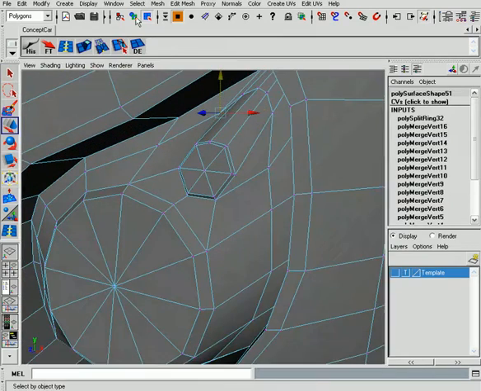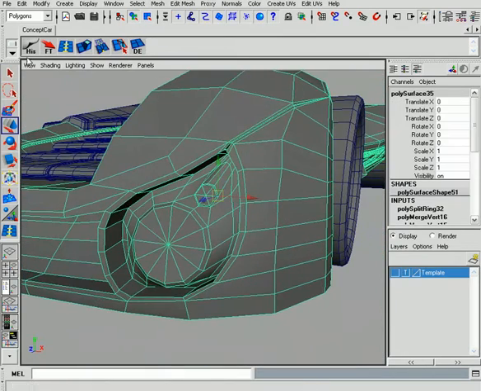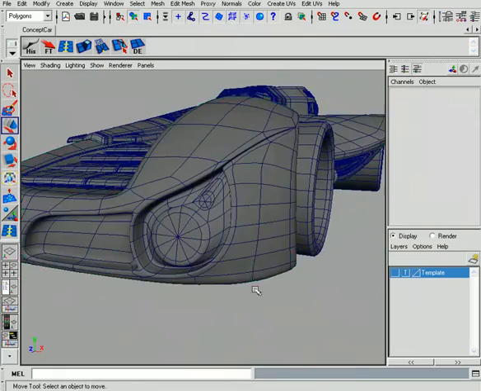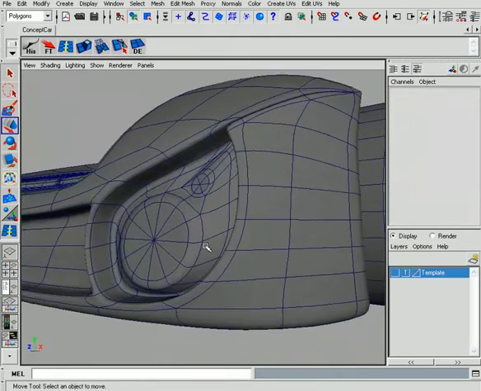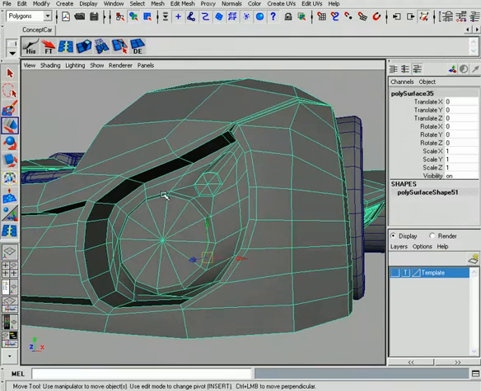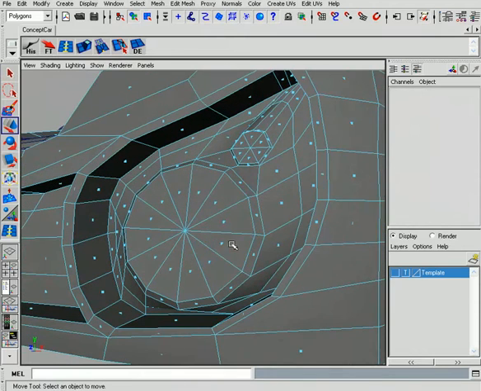Okay, so we delete our history, and then if we smooth that, you can see how we're starting to get that in there, although we still have to add the detail for the bezel and the actual part of the headlight. To do that, we can just simply select the face, and I'll just do it on this large one. Go ahead and select those pieces.